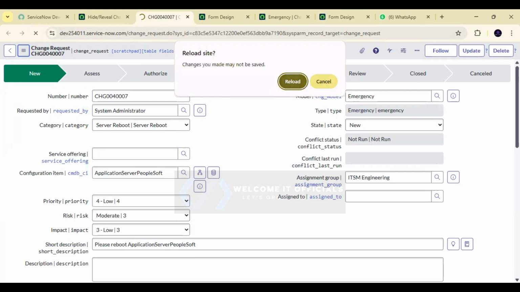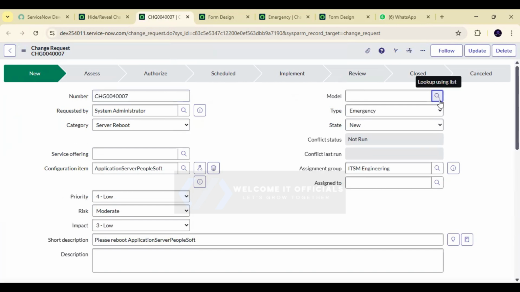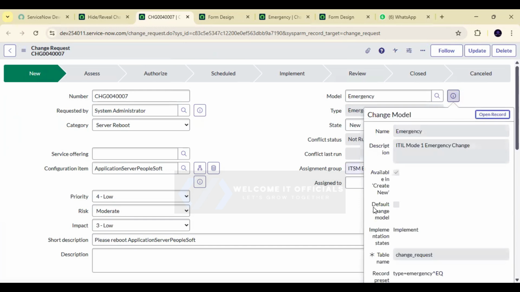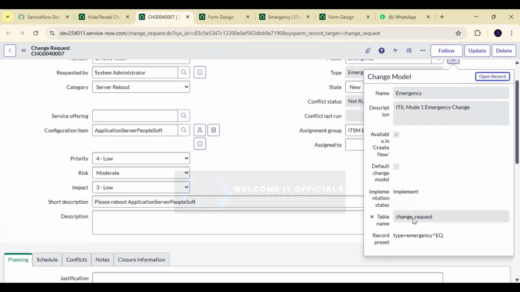on the reload, I added a tile. So if I select any of the model over here, and now if I click on the eye, you guys can see, right? All of these fields are coming. So for this, there is no need for scripts, but it is also a part of the view. As a developer, you should know all of these things.